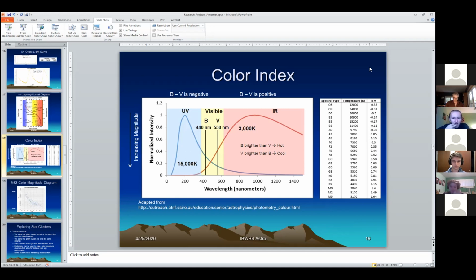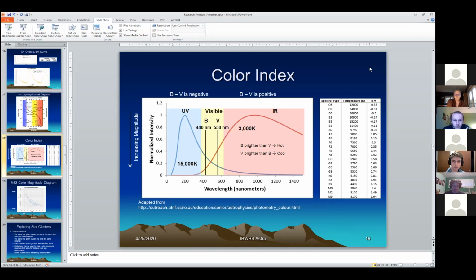So just to look at this as an example, in the very middle we've got intensity on the y-axis and wavelength on the x-axis. There are two stars depicted here, two spectra. One is a star that peaks in the ultraviolet and the other peaks in the infrared. And in the middle there, the yellowish stuff, that's the visible part of the spectrum that we can deal with. Our cameras are most sensitive to the visible.